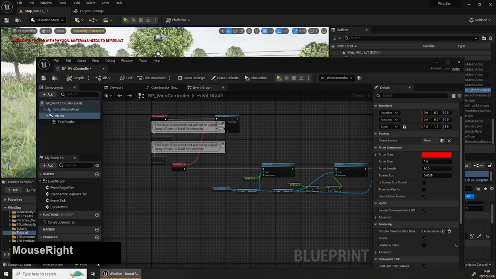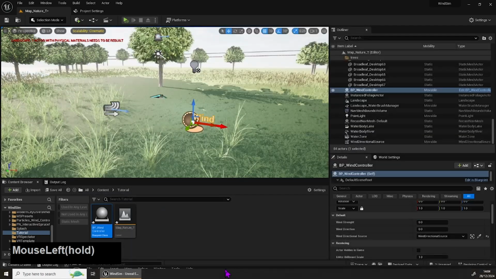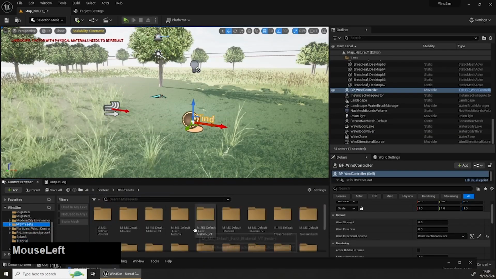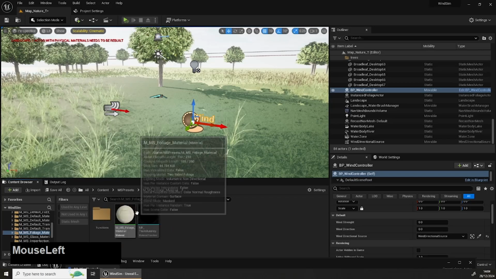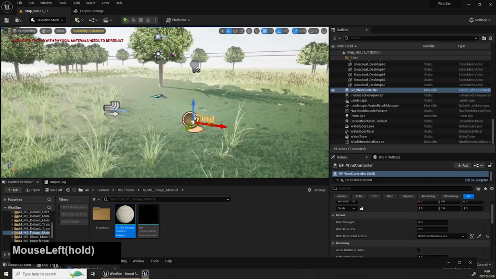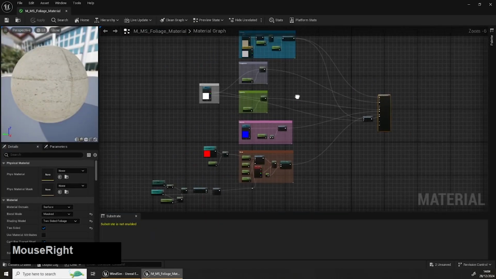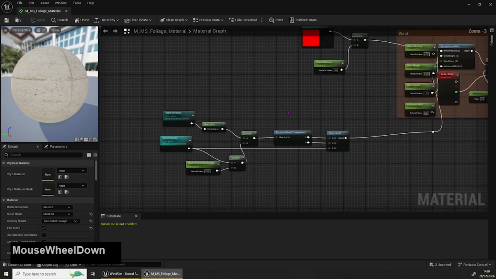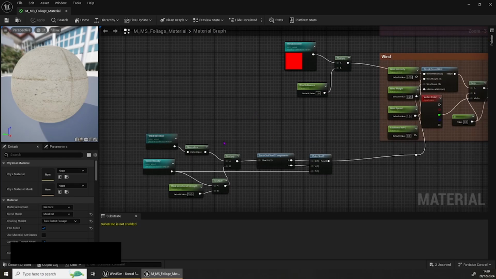In order to connect it to the foliage, let's have a look at the material first. So we have the master material for the foliage, which is here. And I have made some adjustments to this. I will also go over this one by one.